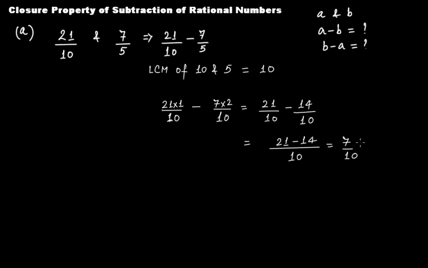Now the result that we are getting is actually a rational number. It's of the form P over Q where Q should not be equal to 0. So yes, this is of the form P over Q and it is a rational number. So the subtraction of two rational numbers has given us a rational number.